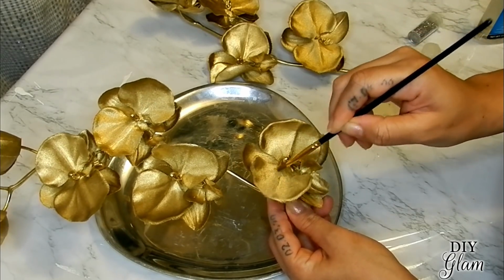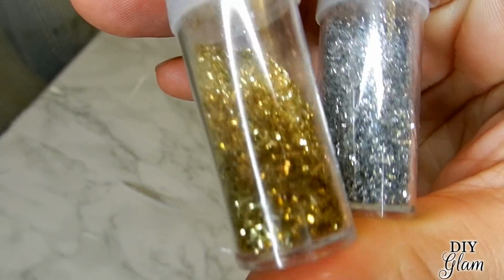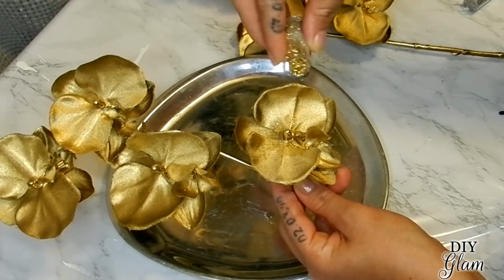Using some of this clear school glue, I'm adding that to the center of my orchid flowers and then using a small paintbrush just to spread that glue. I'm using my small gold glitter flakes and I'm just going to be sprinkling those to the middle of each of my orchid flowers.